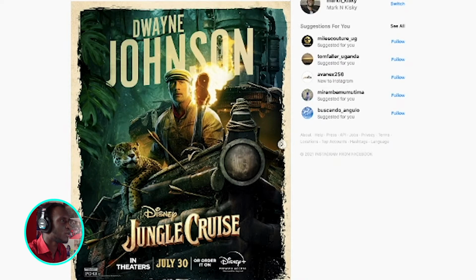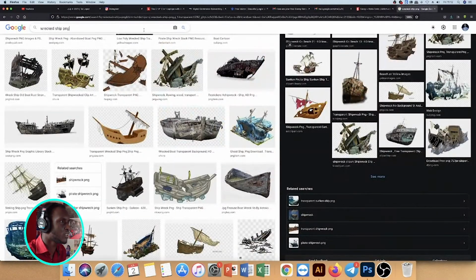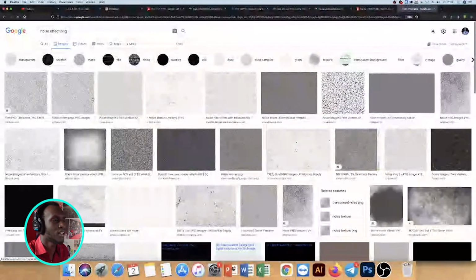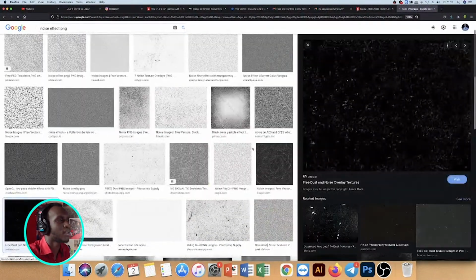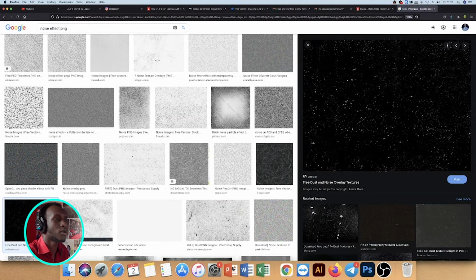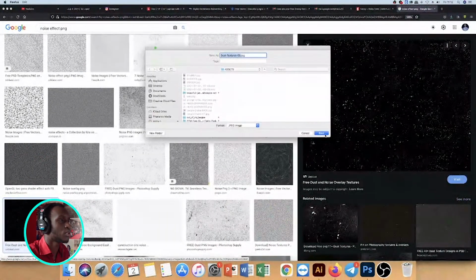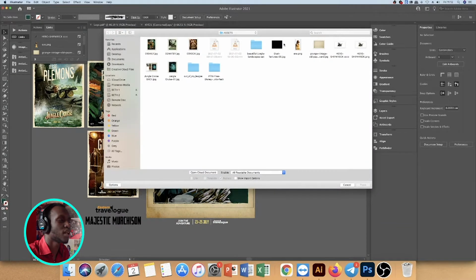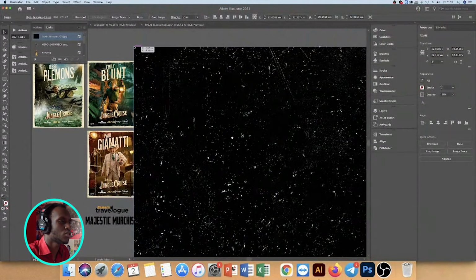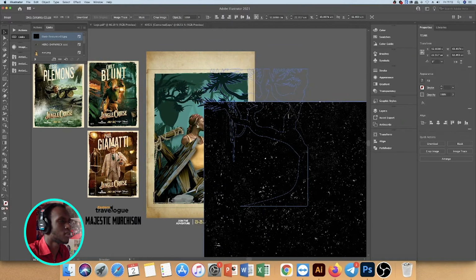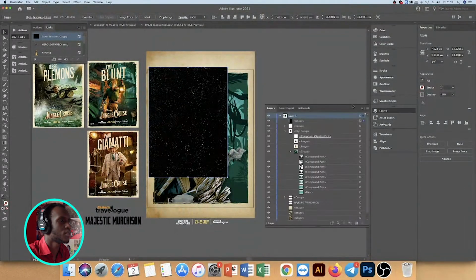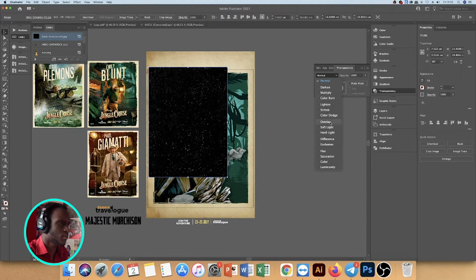So the next thing, we want to add noise. Like we've seen in the flyer, there's a bit of noise or grain in it that makes it look grungy. So we're going to just search again. Google is our savior here. Find a dust or noise overlay. We're going to bring it in, and when you're applying an image with a black background and you want that black background to disappear, all you have to do is when you place that object, you're going to want to apply a transparency mode of either screen or overlay, but usually screen is best. So you're going to just look at that here. So we're going with color dodge or screen. I think screen will work for us for this one.